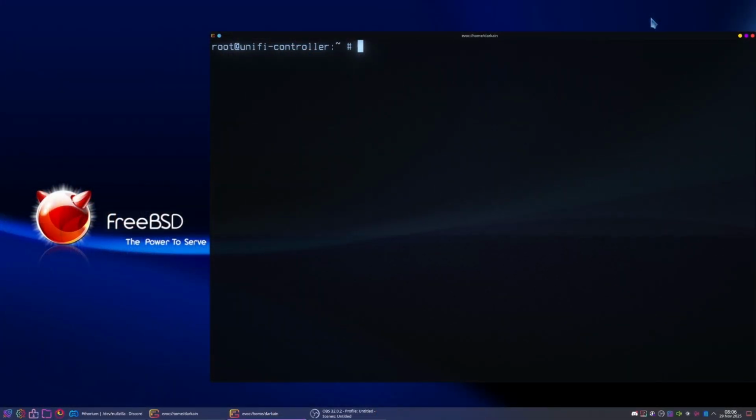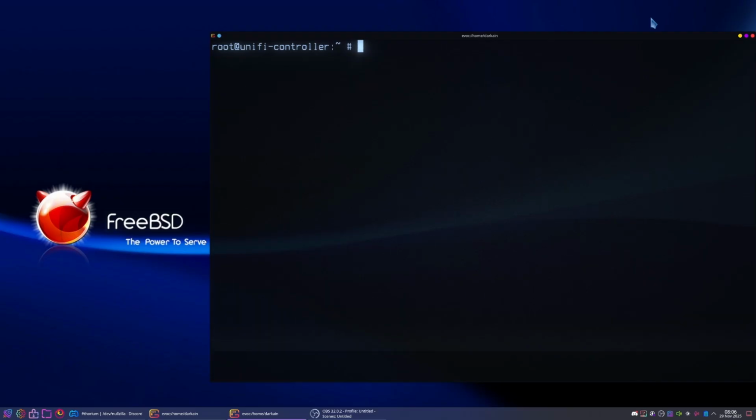So today I'm going to walk you through the process of installing and configuring and getting at least the initial configuration up of a Ubiquiti controller, and I'm going to adopt a couple devices to it. I have a switch here and I have an access point here, so let's see if we can get these up and running. So here I am on a FreeBSD machine.